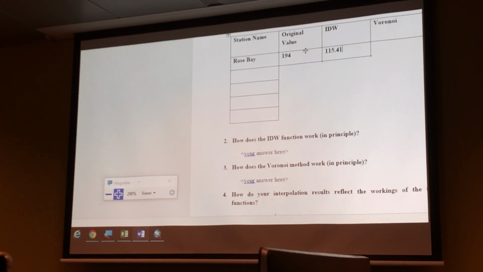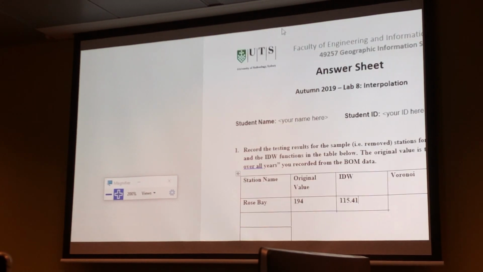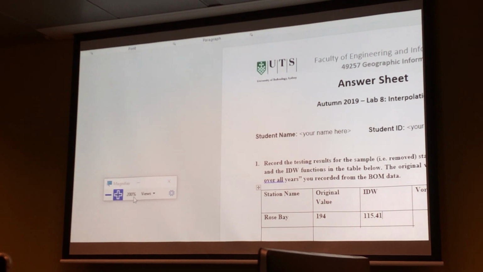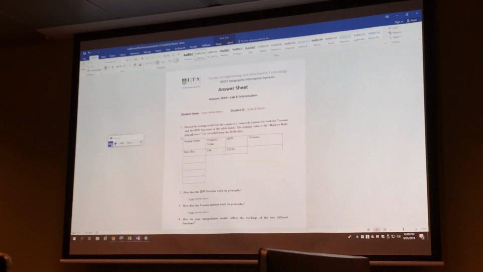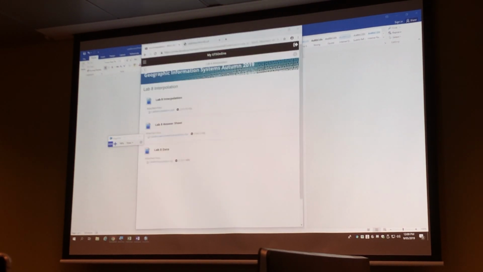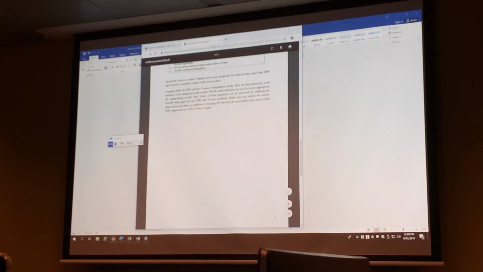Yep. What's the tool that we use for the Voronoi? Oh yeah, hang on, sorry. For some reason I didn't put it into interpolation, but it used to be in interpolation. So we just look where it is now. It should be in the header. There it is.